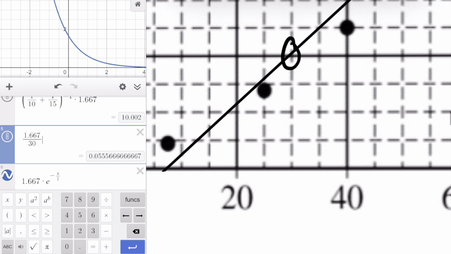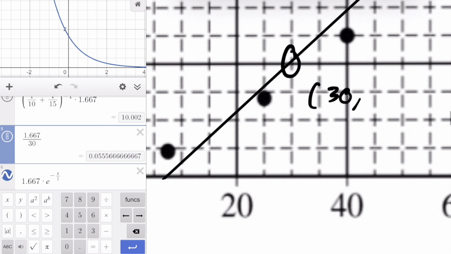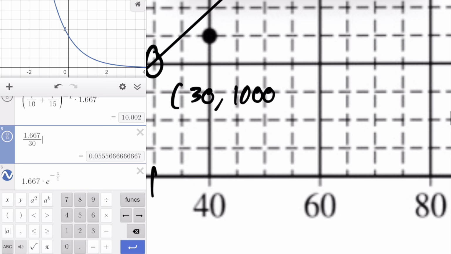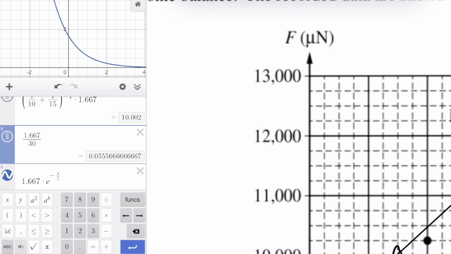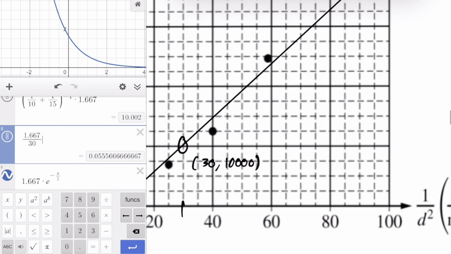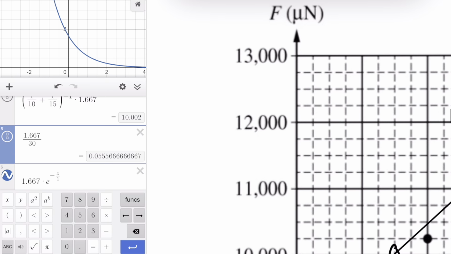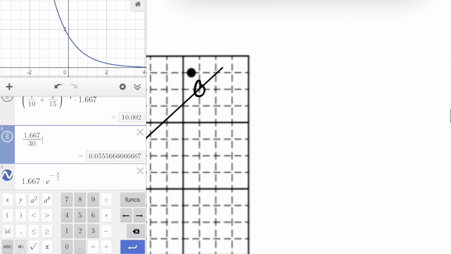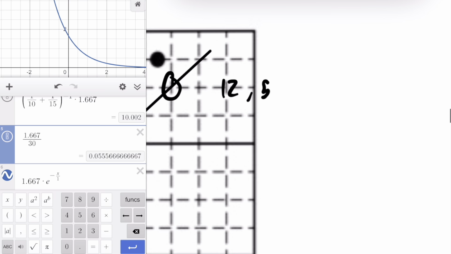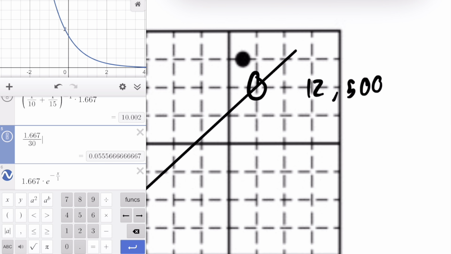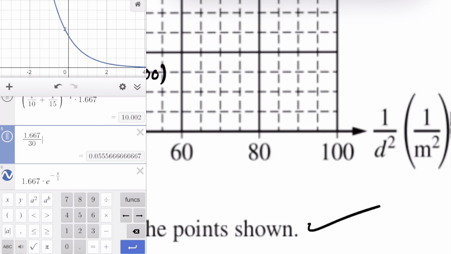So I'm going to pick this one. This is a good ballpark. So here's 30, because in the middle of 40 and 20 there's 30, comma, 10,000. And remember, this is in micronewtons, so we have to keep that in mind. Let's pick another easy data point. Bam, right here. That is what's in between 12 and 3. That's 12,000. Is that 12,000? Yeah, 12,500. Actually, I'll just write 12,500. Move that entire thing over here, and that intersected at 85.